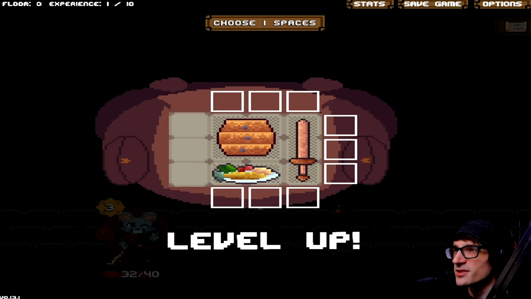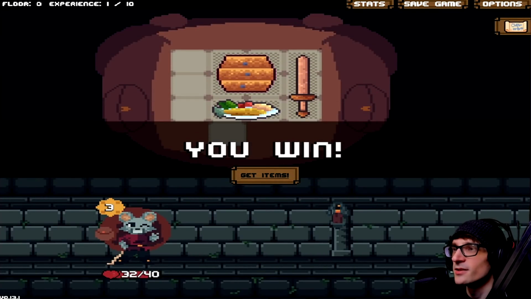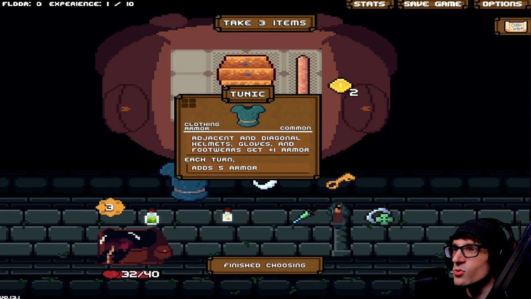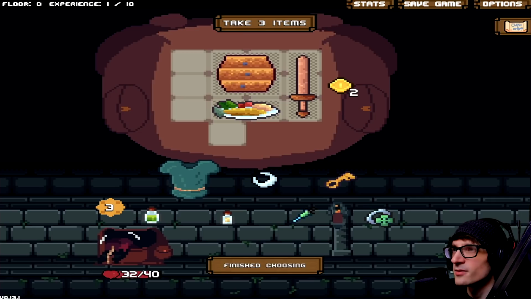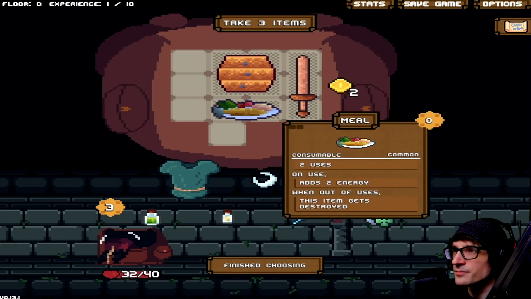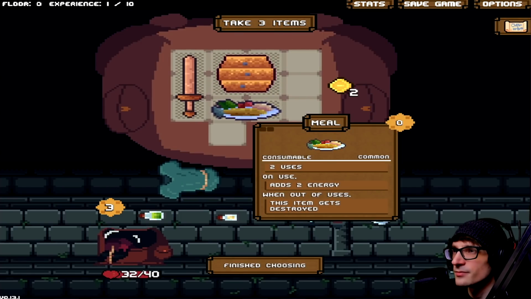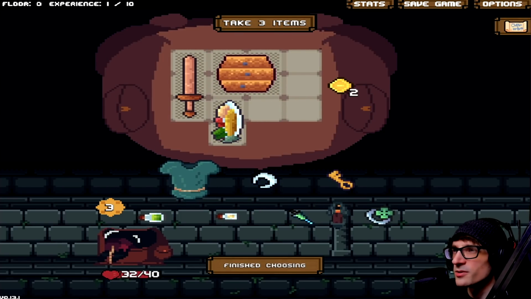Chunky backpack. Oh, items. Ooh, shirt. Clothing, armor, common. Adjacent and diagonal helmets, gloves, and footwear gets plus armor. Ooh. Adjacent. So maybe even the shield. I didn't mean to do that. Whoops. Food. Oh, I can't fit it.